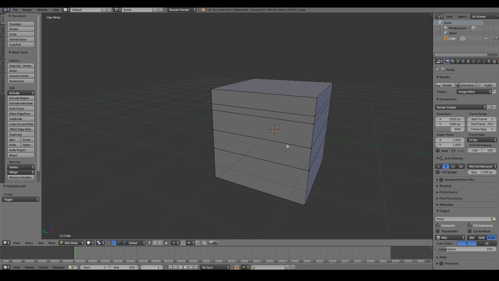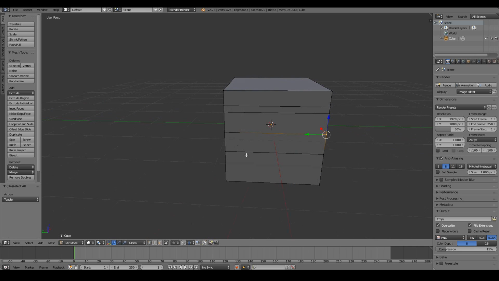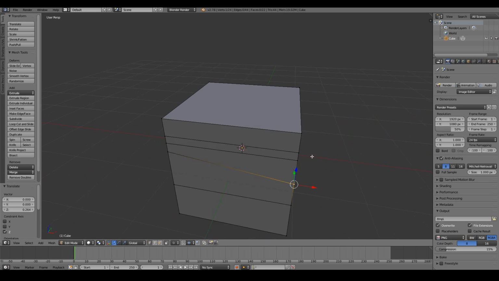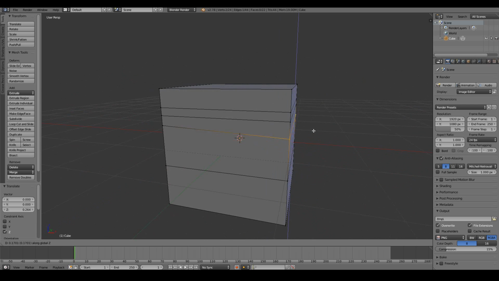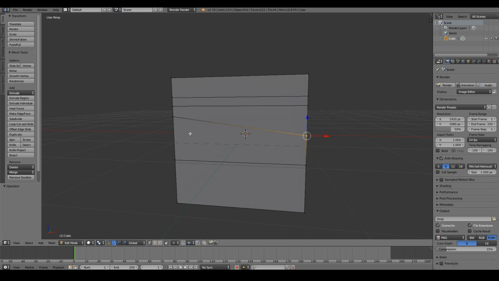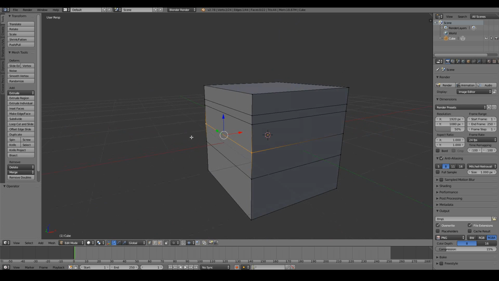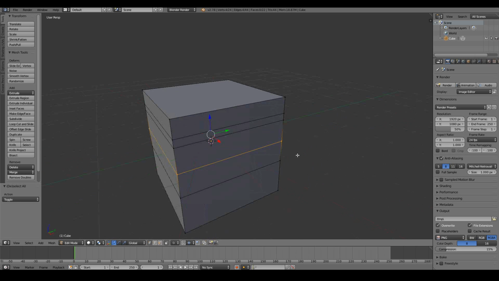Now, I want to move these two loops up as well. It would be tedious if I had to select one loop at a time and then move them up by pressing Grab Z and then go into here and then do the same for this side and sort of hope that it lines up. That is not ideal. I want to select the entire loop. So to do that, hover the mouse over the loop that you want to select, then press the Alt key and then right click. That will select your entire loop.